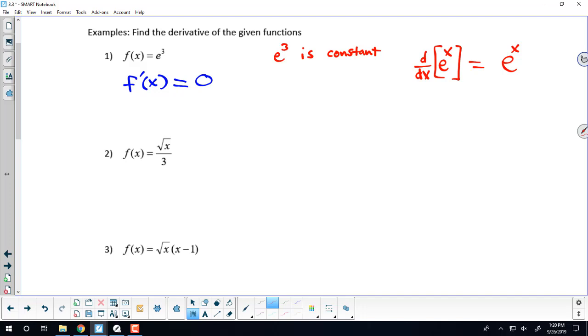The quick way to check: I'm taking the derivative with respect to the variable x. Does e cubed have the variable x? No, it doesn't have the variable x. It's a constant with respect to x. The reason that's different is this is e to the x power. So that's varying. That could be whatever we specify it to be as soon as we plug a number in, but we haven't plugged a number in. So this is something that varies. This is something that is constant. I'm gonna write this here too.